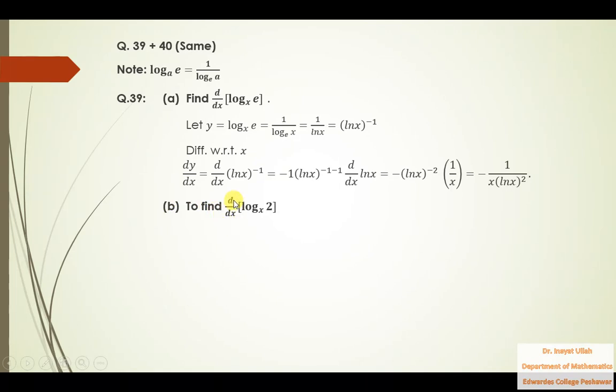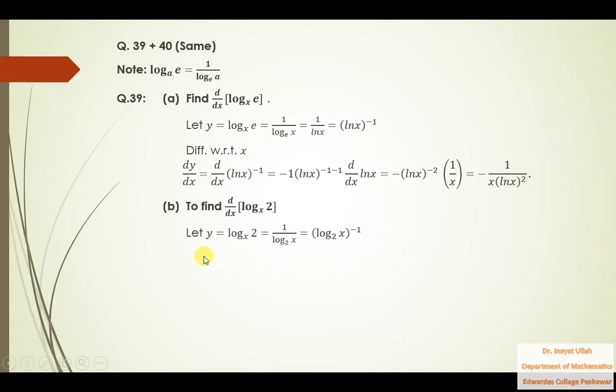Now we see that we need to find the derivative of this function. So deal with this question in this fashion. First of all, we need to denote this function by y. Now the base of the log is actually a variable, so interchanging these two by taking the reciprocal, that will become log to the base 2 of x. Now log to the base 2 is not a natural logarithm, so you cannot write this function in the form of ln. So that is log to the base 2 of x. Shifting this function towards the numerator, it will become (log to the base 2 of x) whole inverse.